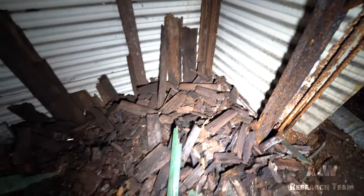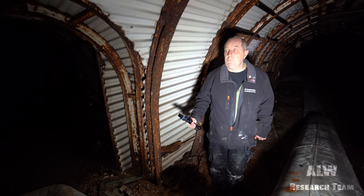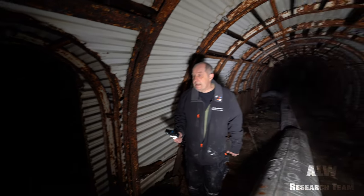See behind us there, there's some like fly screening. So I'm wondering if this was a toilets area with all the extra wood, and it's just rotted away to nothing. These could have been toilets just at this end section, which we've seen in air raid shelters and things like that in the past. All these sort of MOD builds are quite similar in design. What are you thinking, Dave? Yeah, I'm thinking that definitely toilets. Probably that. Toilets. Yep.